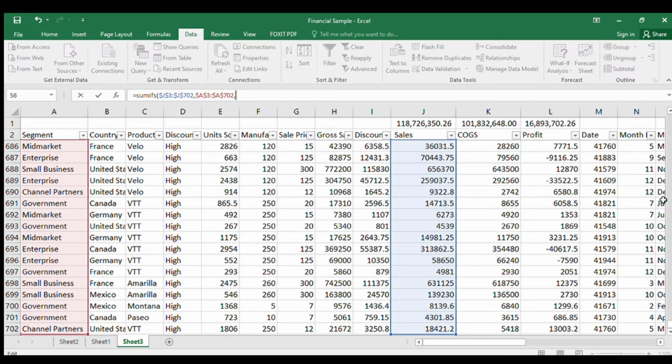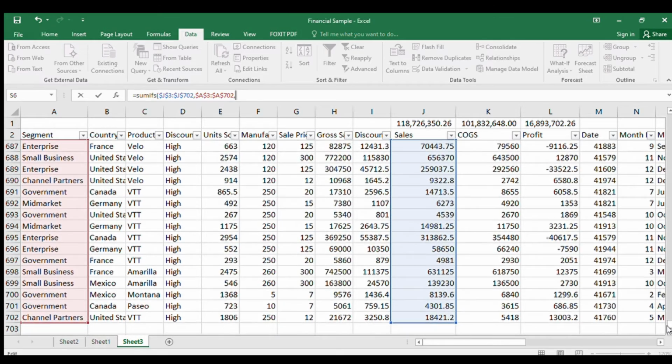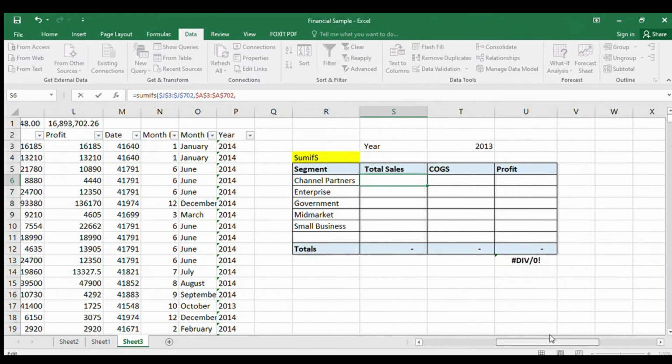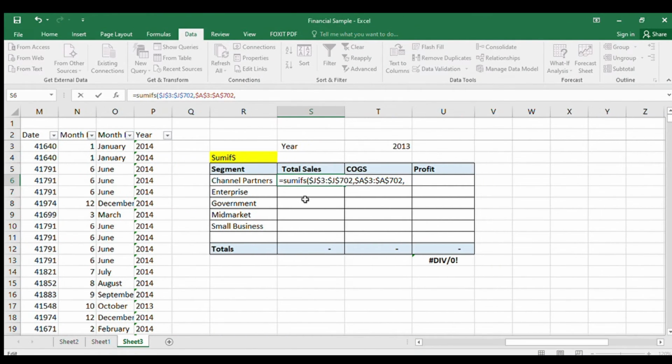It's already locked. So this is criteria 1, and then we will lock it from moving by column.